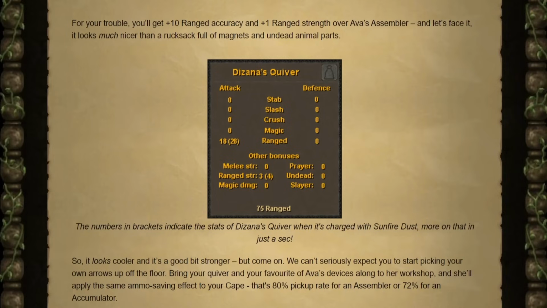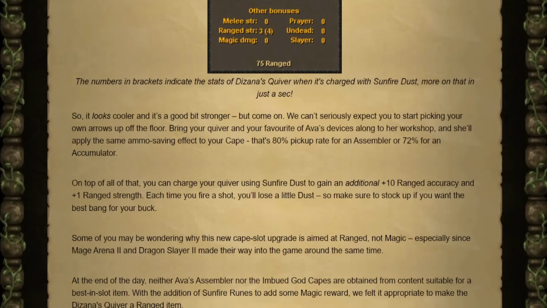So this is like the actual stats for it. It says, I guess, 75 range is going to be required. Wonder if it's even going to be possible at 75 range to get this.